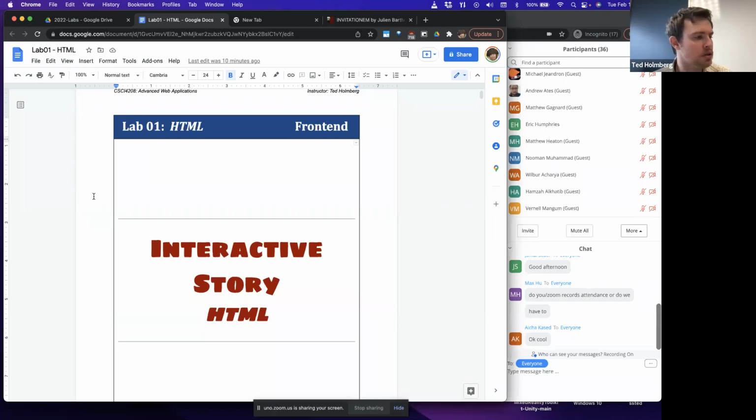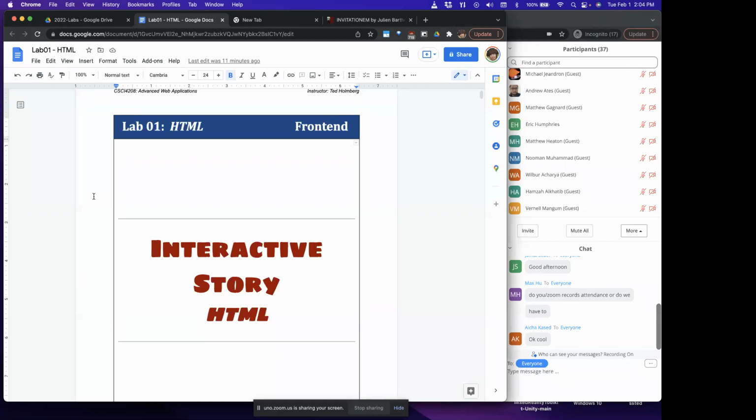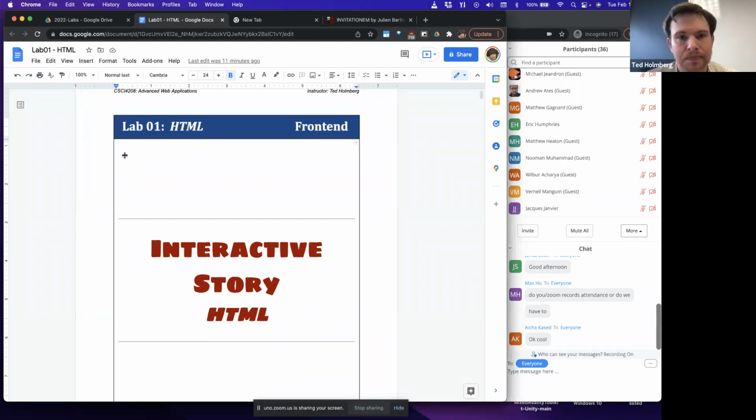And so there were a lot of students who wanted to get some kind of data persistence in their interactive story that they weren't able to, because it wasn't shown how you might achieve that with strict HTML. Strict HTML doesn't allow for any data persistence. So I use a little bit of embedded JavaScript in this lab strictly for the purpose of opening up options for you when you go to design your own interactive story.